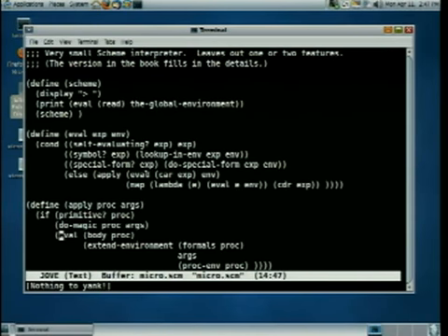But as it is, after read has done its work, the program that we see actually isn't full of parentheses. It's full of box and pointer diagram, because that's what read gave us. Read is the thing that translates the characters you type, those parentheses and things, into box and pointer form. And then eval is the thing that takes that structure of boxes and pointers and assigns a meaning to it.